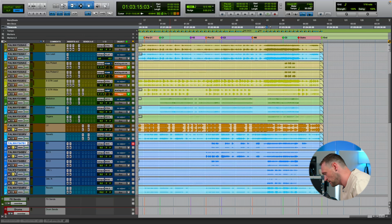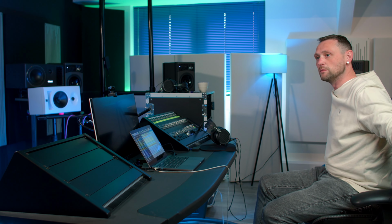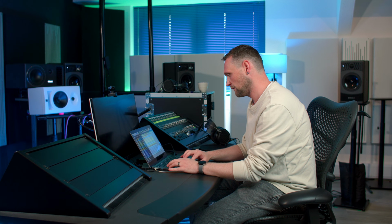And there's also another BV in here. So what you're getting is 3 layers of vocals essentially, spread across the room. So as a listener, you're getting the lead vocal from the front, and then the backing vocals are kind of encasing you, if you like, in the binaural. And that's with the reverb in there.